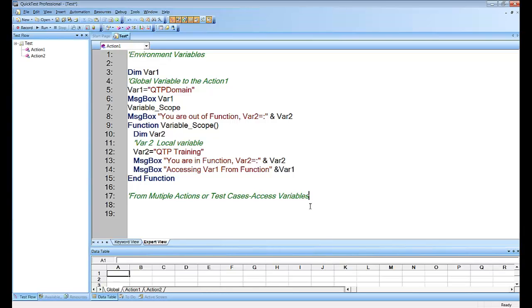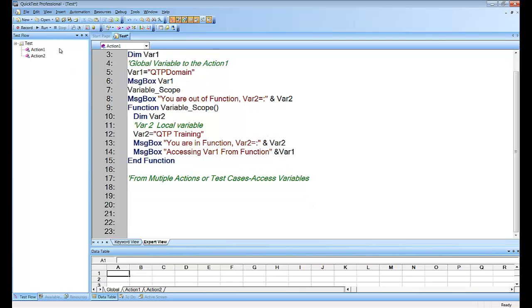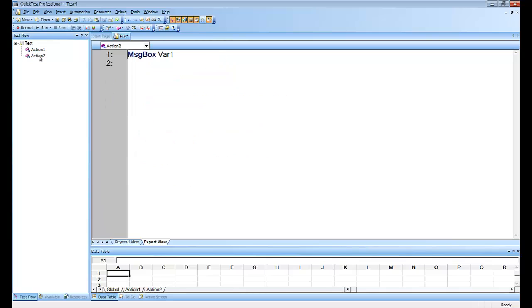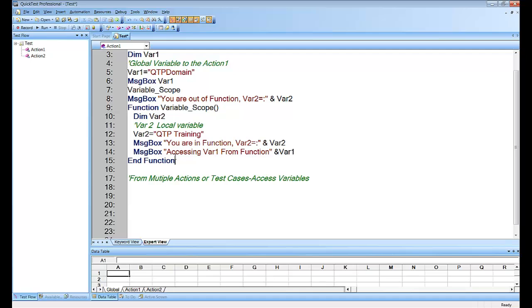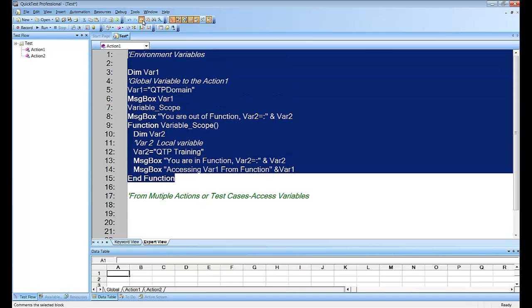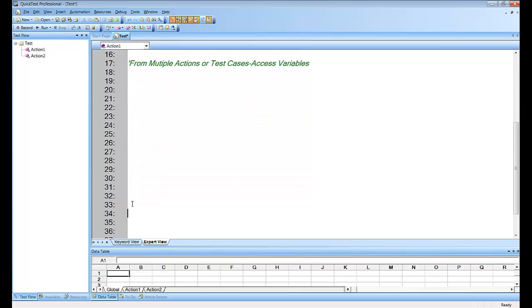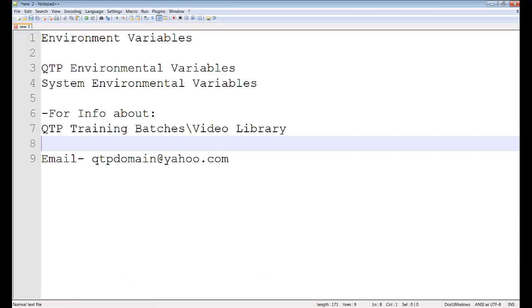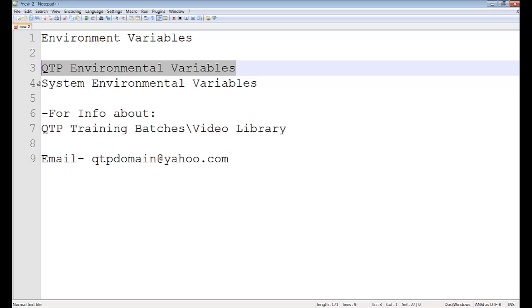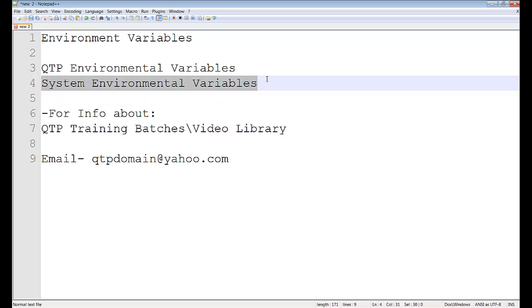We need to discuss a different concept that is called environment variables. So what are environment variables? Let me comment out this line and comment out this entire code that we wrote over here. Let's start discussing the environment variables. Let's start with the QTP environmental variables. Later we'll discuss system environmental variables as well.